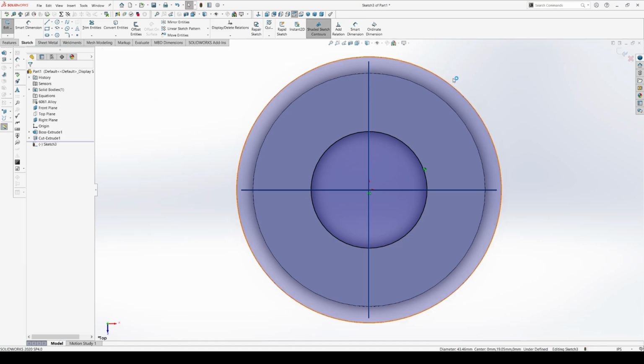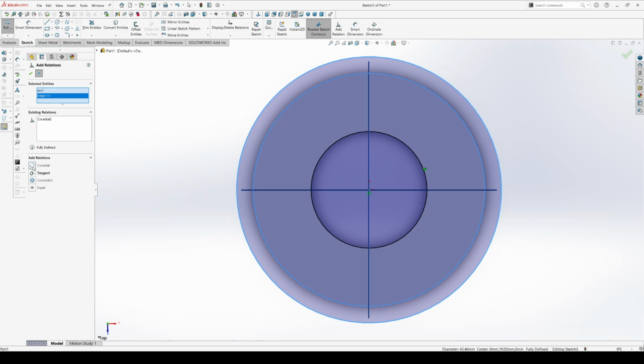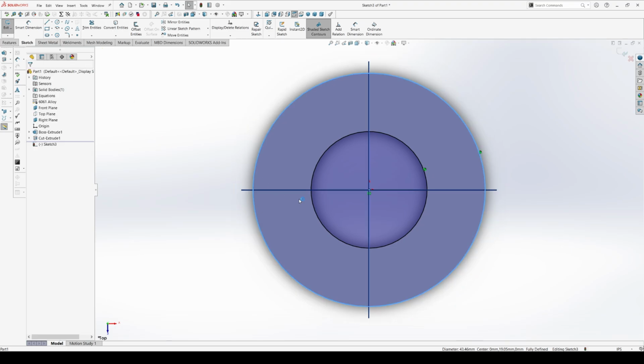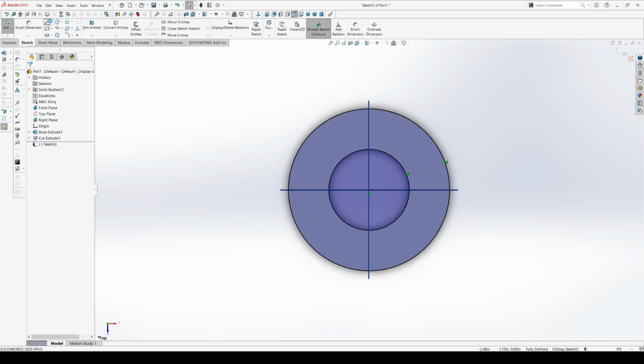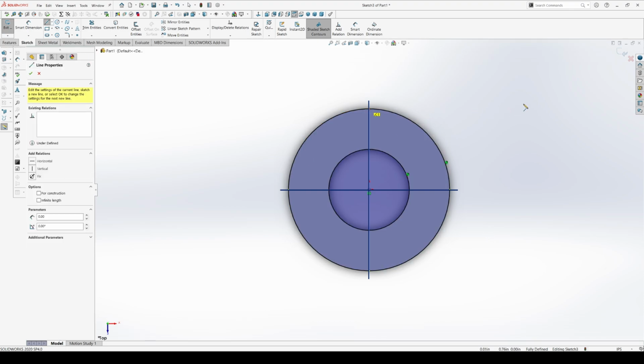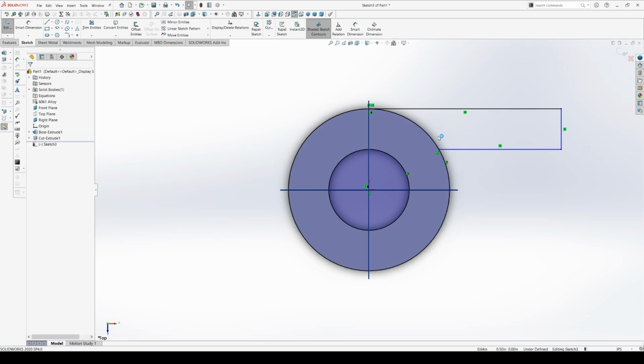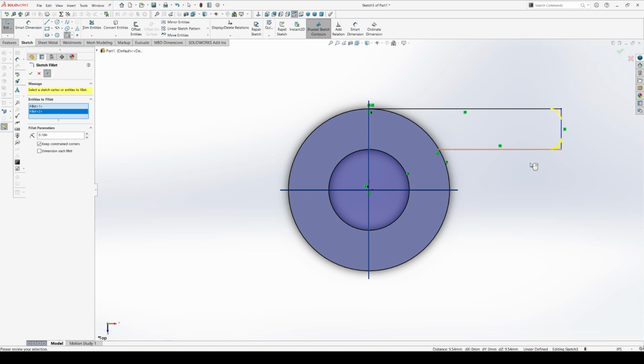What's going on here? Click it, add relation. And the outer diameter, co-radial, there's that. So those are the two circles, but then we have this leg that's kind of running over here, tangential. It comes down, it comes over. And we've got a couple of radiuses on it. Those radiuses are 0.125. I hit check.